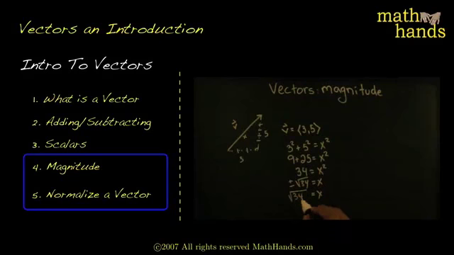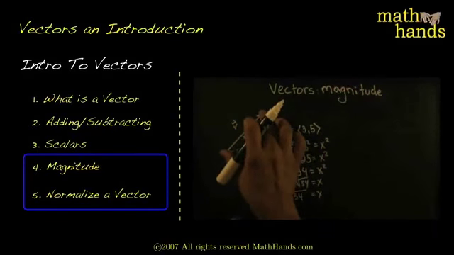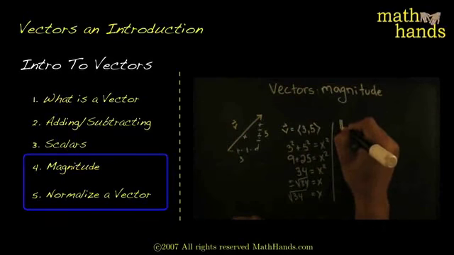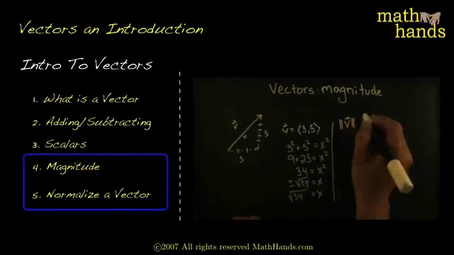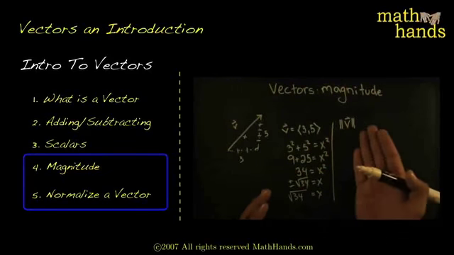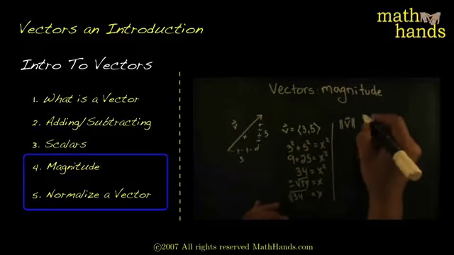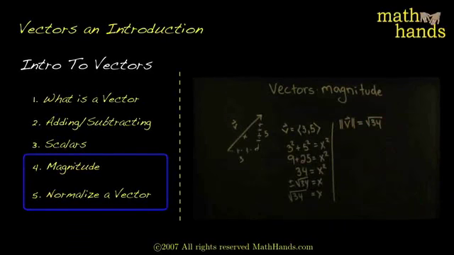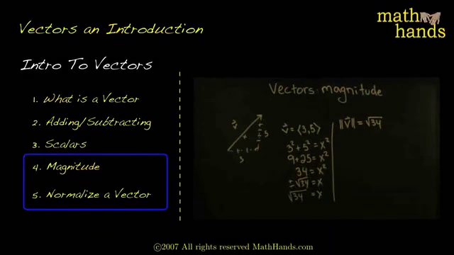That will give you the square root of 34. This size of v we denote by the following symbol. We use this sort of absolute value of v, and we all know when people write that we mean the same thing. We mean the size or the magnitude of v. So in this case, the size would be the square root of 34. That's how you get the magnitude in general. You're just using Pythagoras here.